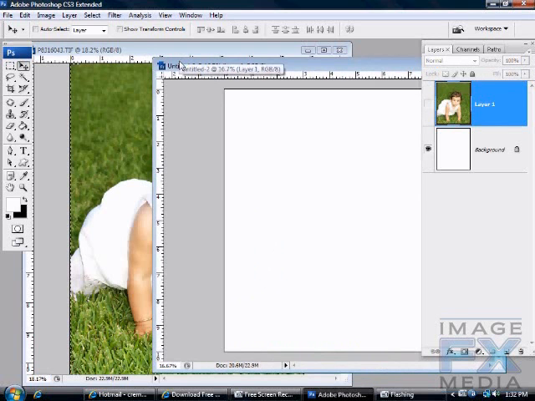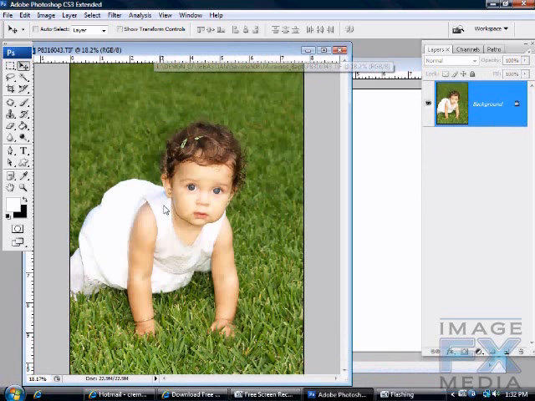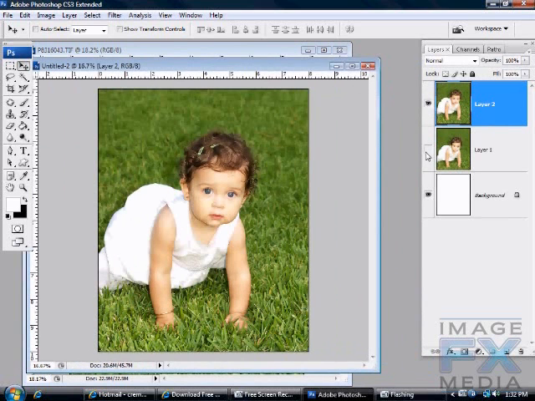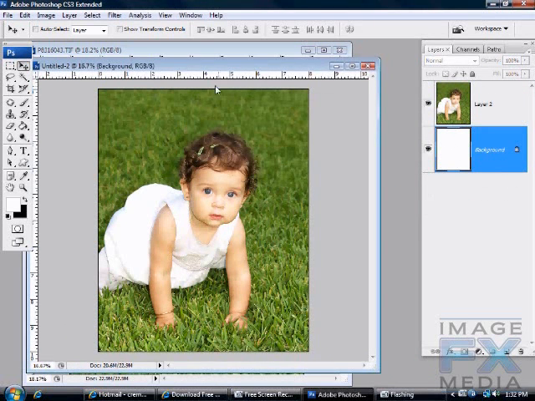Now another way that you can do it is the way I usually do. Hold the picture and just hold your Shift and drag it. And it's pretty much the same thing. So we don't need this. We're going to get rid of that. We're only going to keep one.